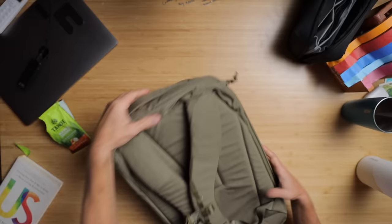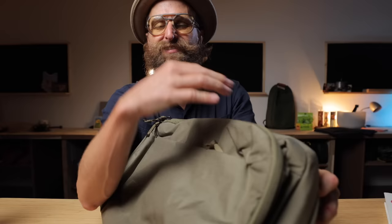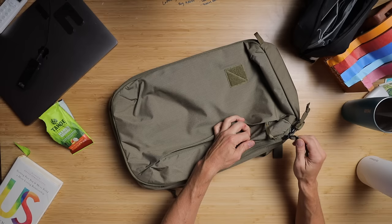It's got their signature back panel. You see how it contours up around your back? It ends up spreading the load of whatever's in the bag across so much of your shoulder that you're just locked in. Little ribbon zip pulls on a vertical pocket. All of these, this is reverse coil sewing on a YKK number 10.